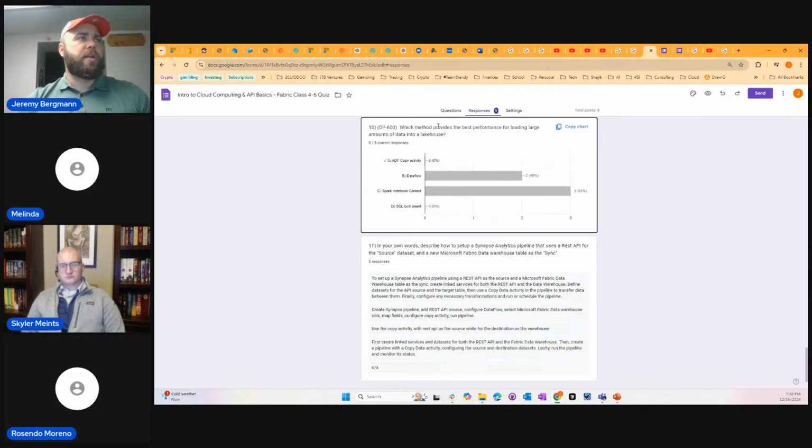So saying the best method for loading large data into it, it depends on how large the data is, I guess, and what you're doing. But Spark Notebook's not necessarily a wrong answer for processing.